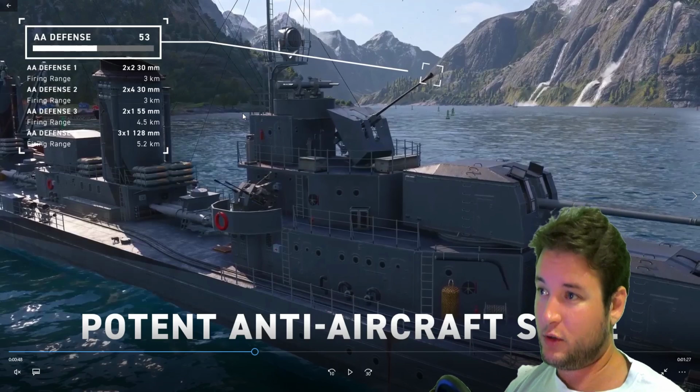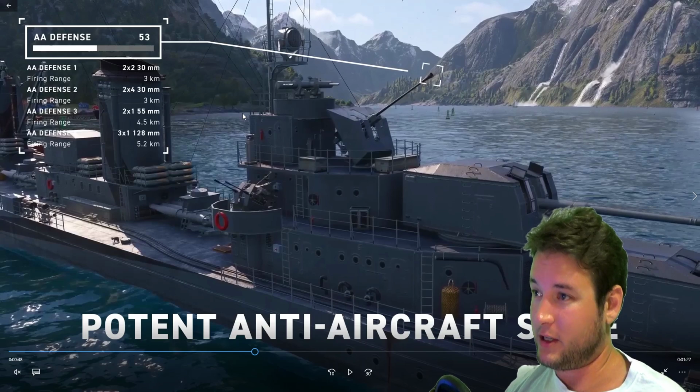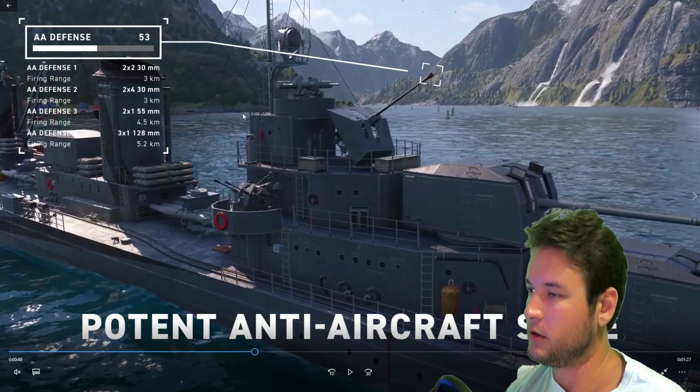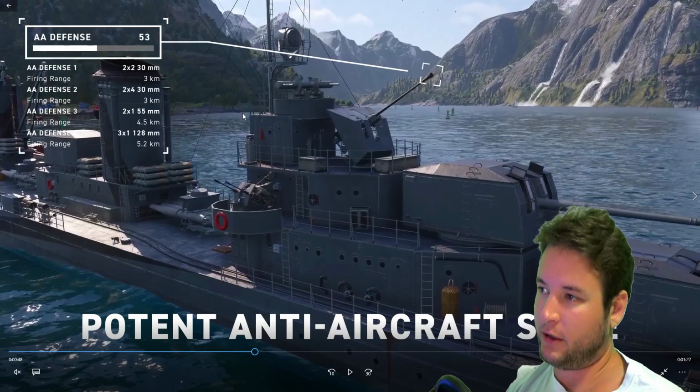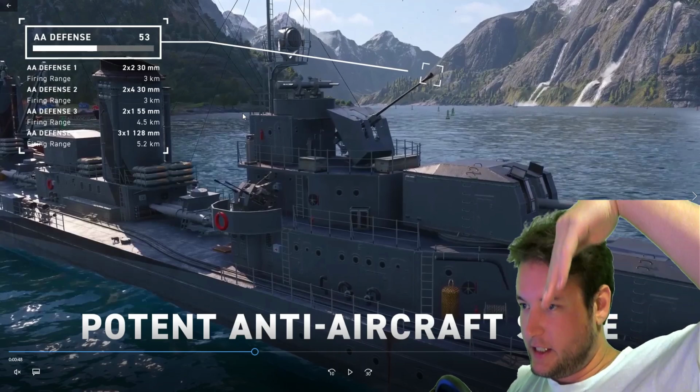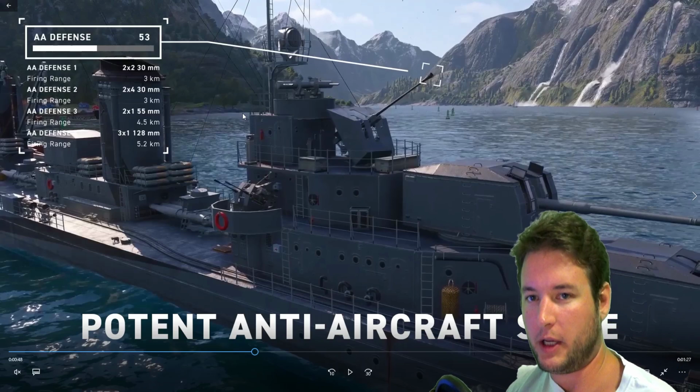The Z23's got a 20mm flak that goes out to 2 kilometers. Okay, great. He's torping you. He's already flown over you with torpedoes. And then that 37mm goes out to 3.5. Great. He engages you as he's on his descent to drop you. You know what I mean?